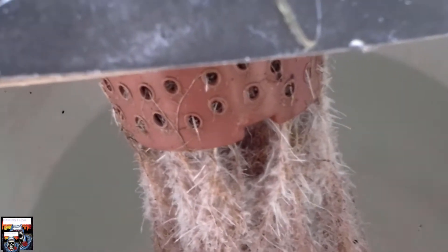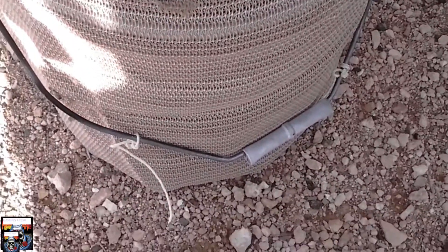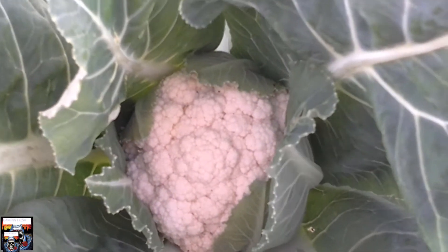The root system is still going great. It's probably used about two to two and a half inches of water out of this bucket to get to here, so that's pretty good water consumption compared to what you would use trying to grow it in dirt in the garden — it's a pretty good water saver. So yes, I'm convinced: the cauliflower will cracky.